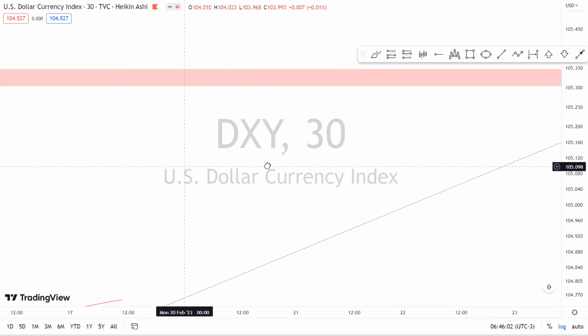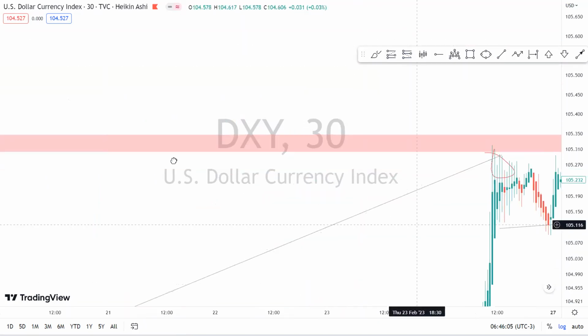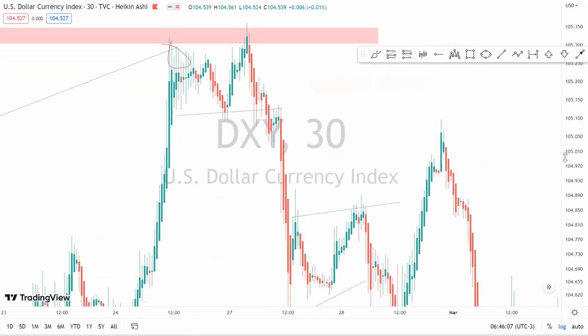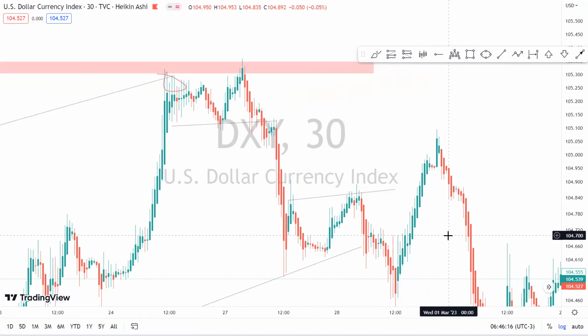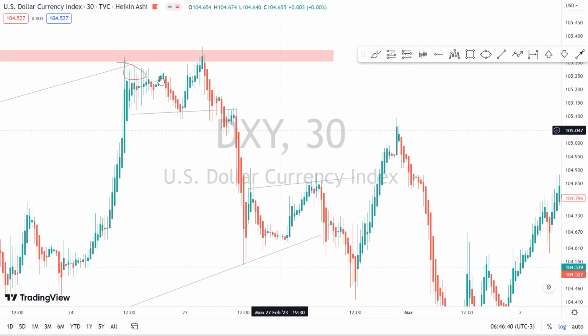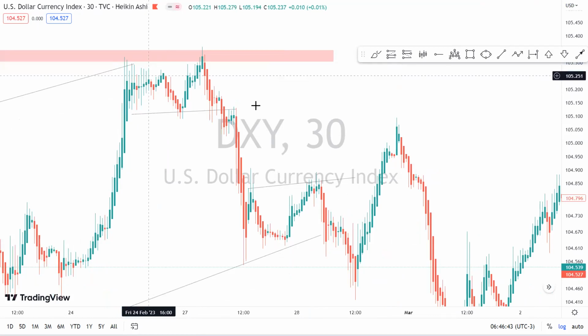If this video is very lengthy, just remember I'm really going into detail because I want you guys to really understand. It's not literally just the setup. You need to focus on the candlesticks individually to have confirmations and to eliminate all the guesses, just not being sure of what the market is going to do.